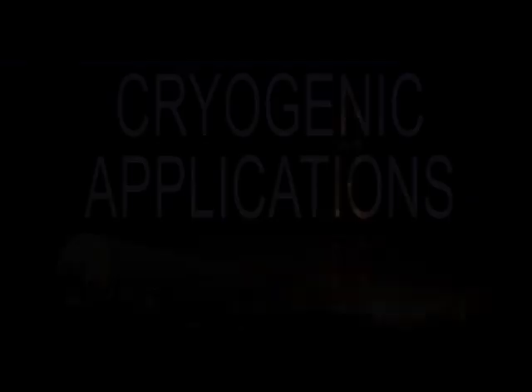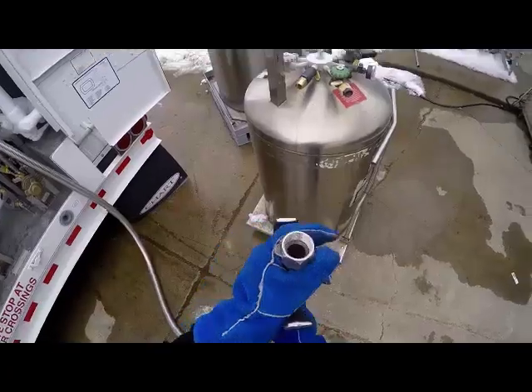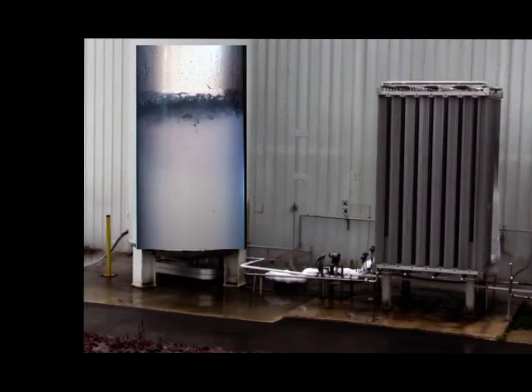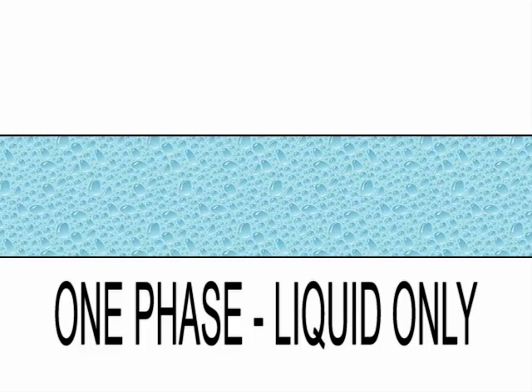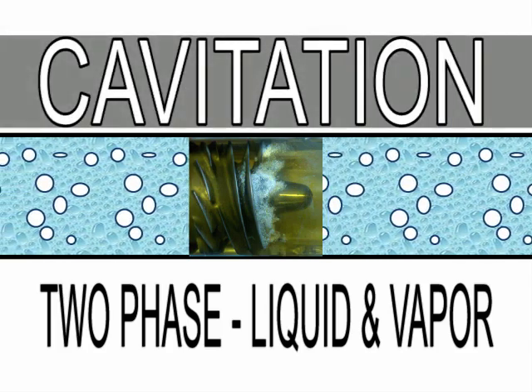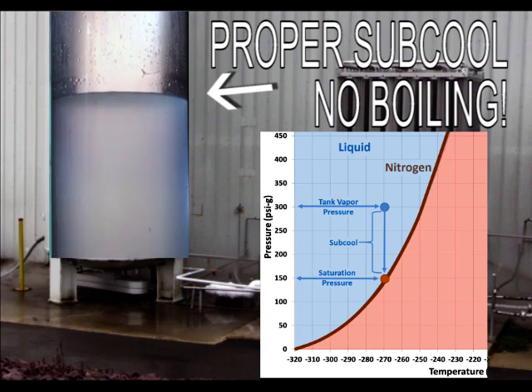Besides gaseous applications, cryogenic fluids are often used in the liquid phase. Liquid hydrogen and oxygen are used as rocket fuel. Liquid nitrogen is used for food freezing. And all forms of cryogenic liquids are pumped to high pressures for gas cylinder filling. As liquid gets removed, the vapor at the top of the tank expands to accommodate for the missing liquid volume. If this were to continue until the pressure of the tank dropped below the liquid saturation pressure, flash boiling would occur. When the liquid is actually being pumped out of the tank, it must remain in a liquid state. When conditions cause a liquid to boil inside of a pump, severe damage to the equipment is likely to occur. This event is known as cavitation and is avoided by ensuring a sub-cool is maintained on your product. To prevent any phase change in the fluid, we must maintain a proper sub-cool in the liquid during this process. The sub-cool allows the liquid a certain capacity to absorb some heat and lose some pressure without boiling.